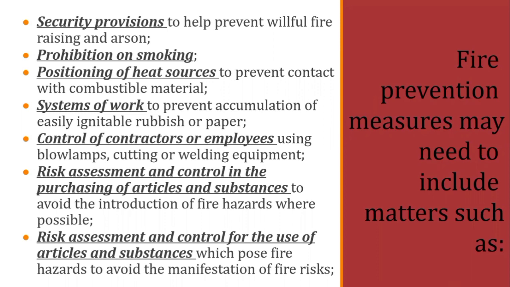Then next is system of work. You must have the protocols or policies that must be followed to prevent accumulation of easily ignitable rubbish or paper. What are you going to do with this paper, with the plastics? So there must be a designated area where you will trash your papers. And then control of contractors or employees using blowlamps, cutting, or welding equipment.